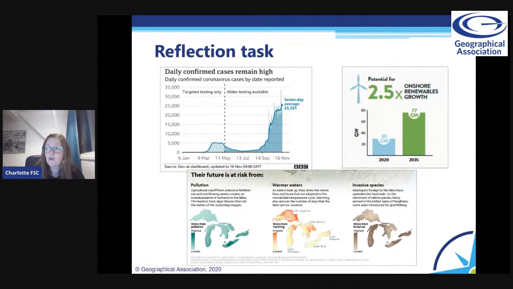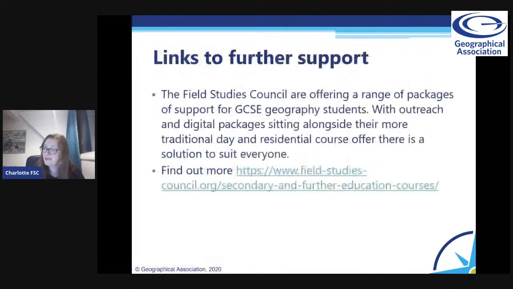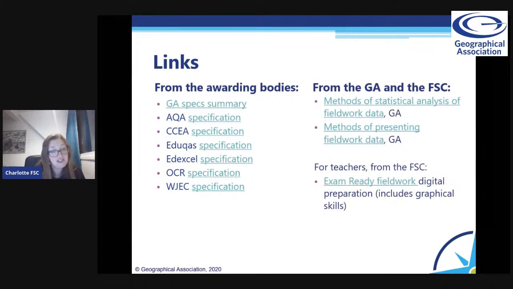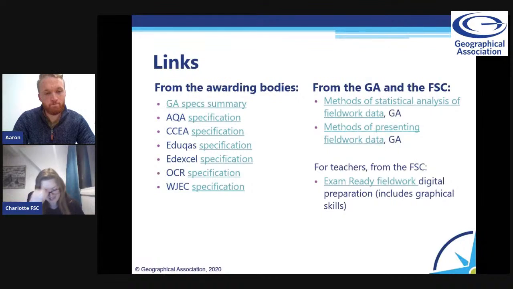And I'll just leave you with a couple more slides. I'm not going to talk through them, that's what we've covered, because the last slides on this PowerPoint feature links to further support. So there are things for both teachers and for students, different areas of support linked all there, and you can choose whatever seems relevant to you. I can see there are no questions on the side yet, but do put any up if they're burning, and we'll see if we can address those. Otherwise, hand back to Aaron, and well done on that. Hopefully, you'll enjoy looking through graphs a bit more now with your GCSE specification.